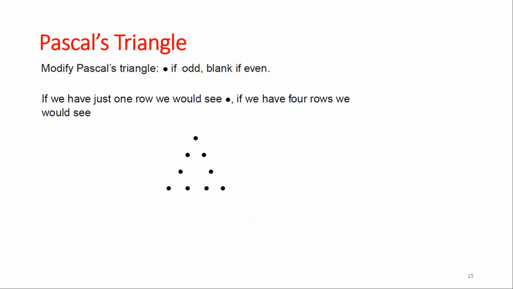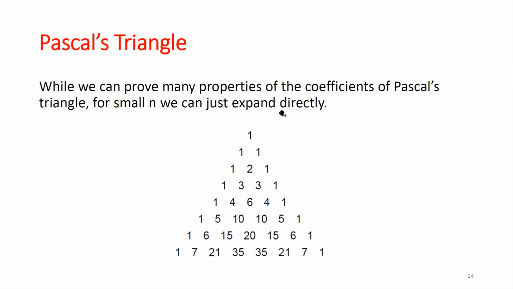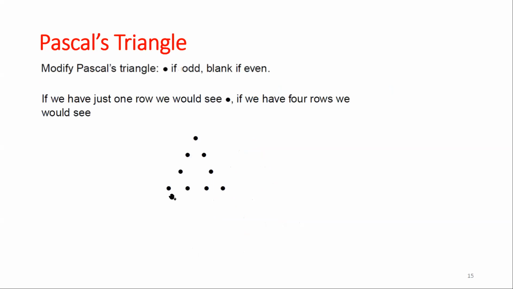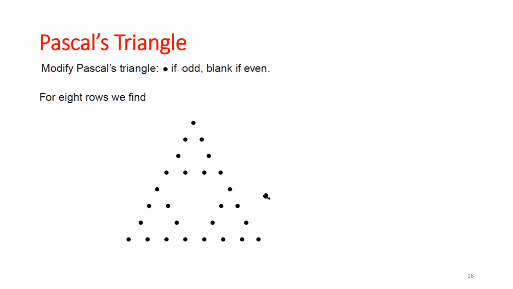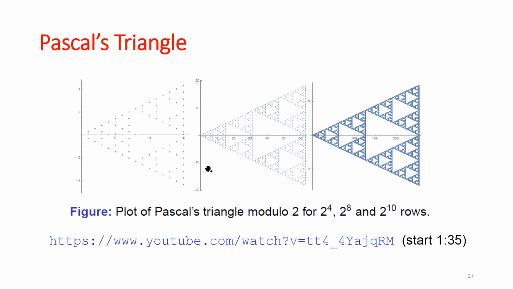So if we have Pascal's triangle, we're going to modify it. And everywhere we have an odd number, we'll put a dot. Everywhere we have an even, we're going to make it a blank. So initially, we would just have 1 dot. Then for 2 rows, it would be dot, dot, dot. For 3 rows, it would be dot, dot, dot, blank, dot, dot. 4 rows, dot, dot, dot, dot, dot, dot, dot, dot. It would be a triangle with something missing. And so here's the 4 rows. Here's 8 rows. And then what I did is I wrote a program, and I was surprised that no one else seemed to have written a program to do this.